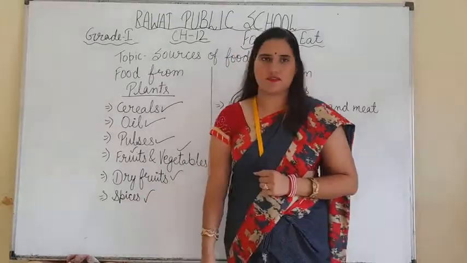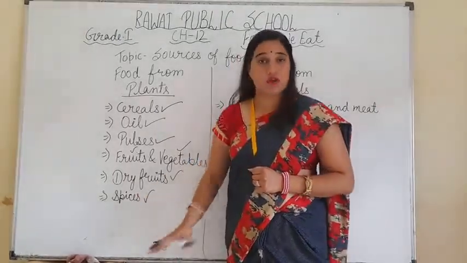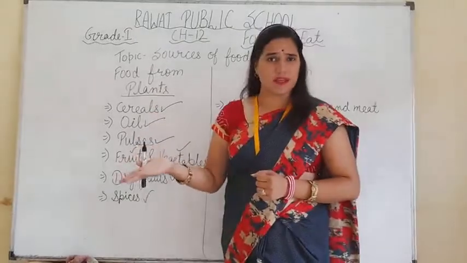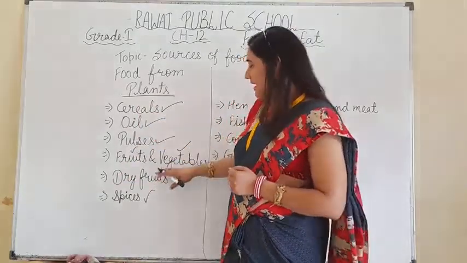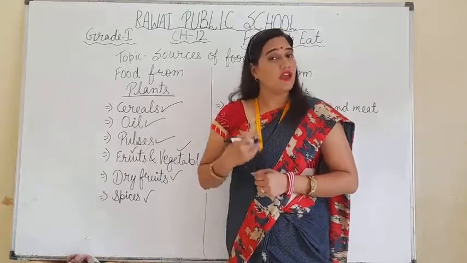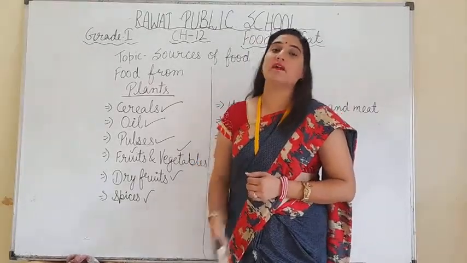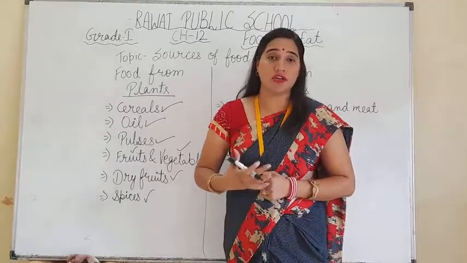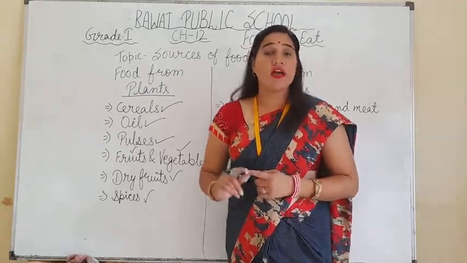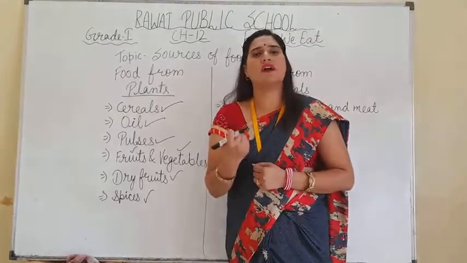Last we talk about spices. Spices are very important to add to our food. If we don't add spices to our food, there is no taste in our food. We just have boiled vegetables. We have tasteless chapatis because we add salt here. We add so many different kinds of spices in our vegetables to make them tasty. Because we need taste. If there is no taste in the food, we can't eat it. So spices are the main ingredient by which we can make our food yummy and tasty. Spices, for example, turmeric, red chili, black pepper, cloves, coriander powder, different kinds of masala. We use spices to make our food tastier.